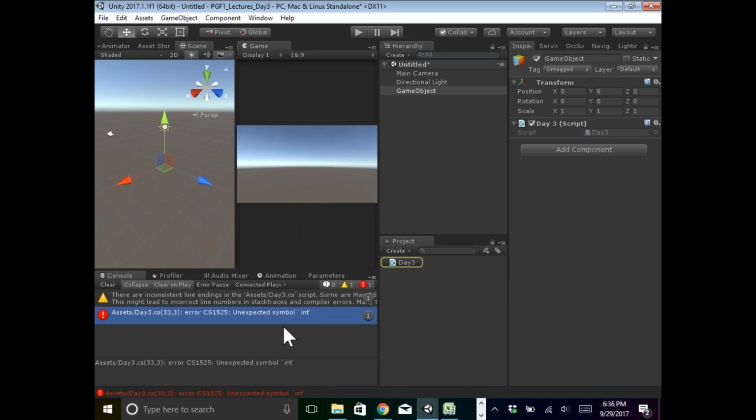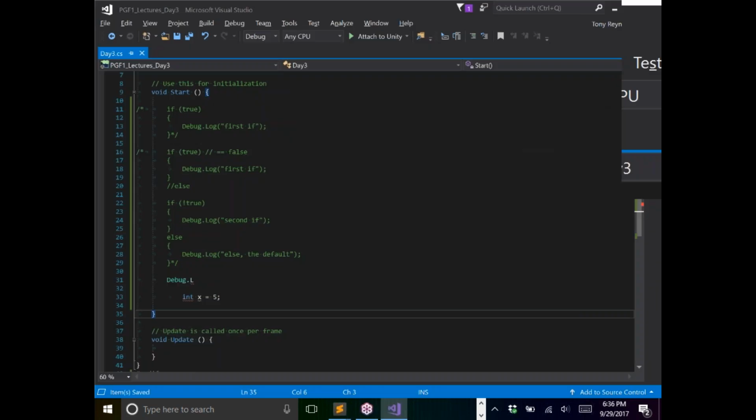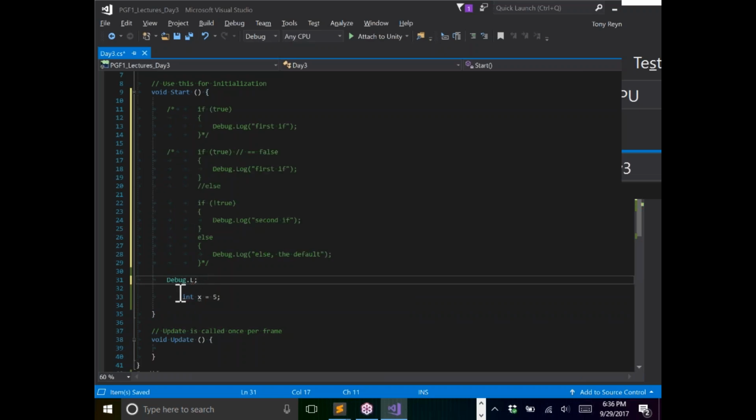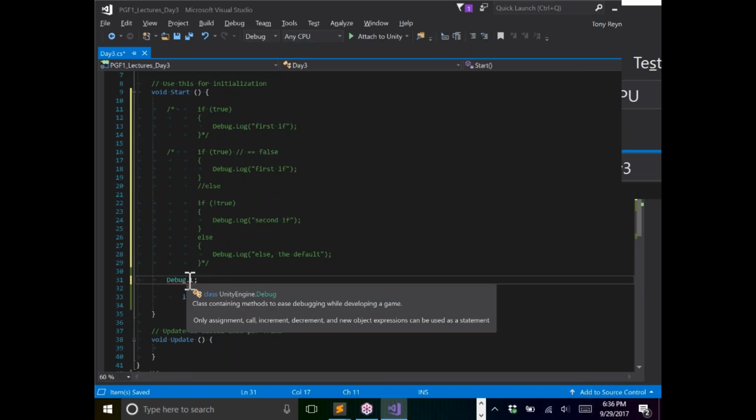That's because the compiler, as it runs through your code, is reading it from left to right, top to bottom, and it's seeing what it's expecting. Like I said earlier, in English, we usually end a sentence with a period. In code, we end it with a semicolon. By not completing the word, L doesn't exist for starters, but if I was to complete it anyway, it still says there's an error because debug, the class, does not contain L. It contains log, but there are certain rules to writing code.